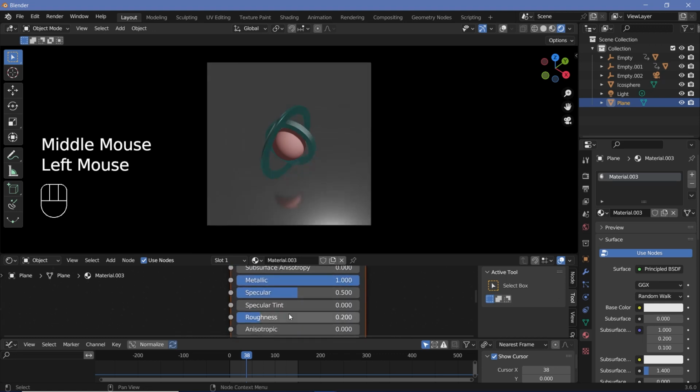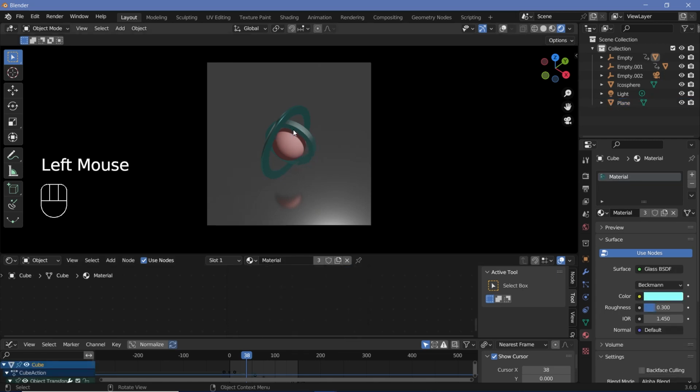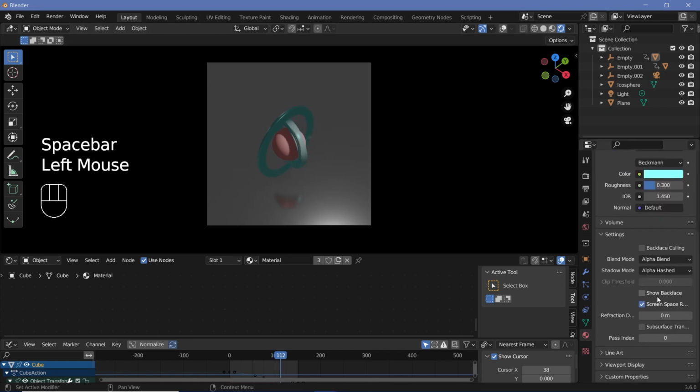Now the problem with having refraction switched on to these objects is that screen space reflections do not occur for objects that have refraction switched on for their materials. So over here you can see we switched on screen space refractions and that's why they can't be seen. If we switch this off in the reflections, you might be able to see it based on what your settings are.